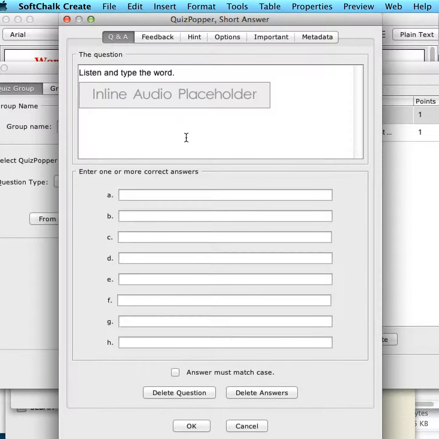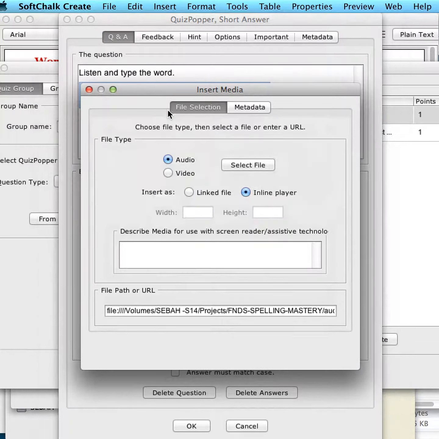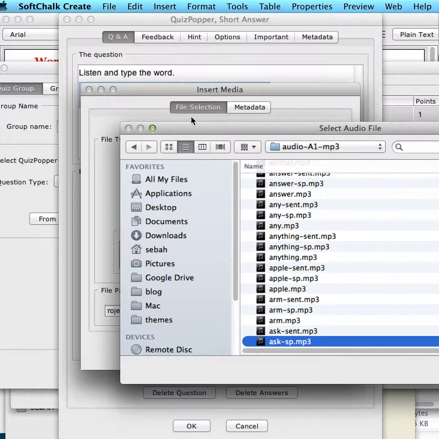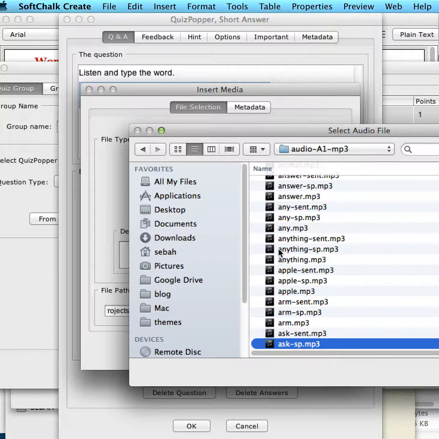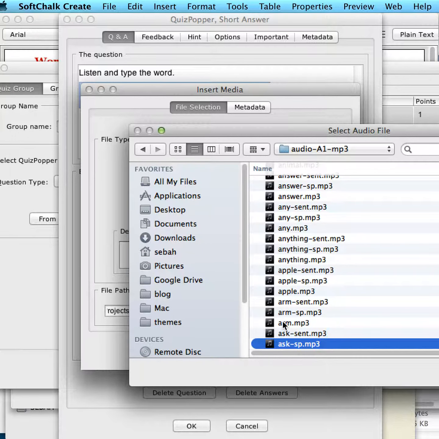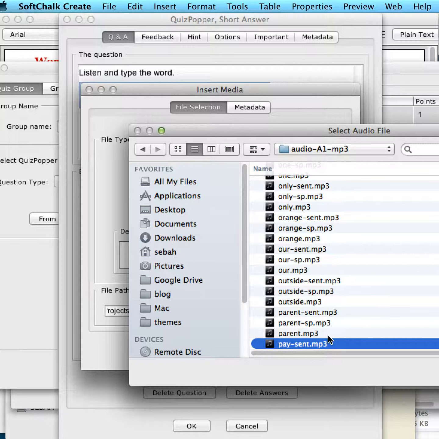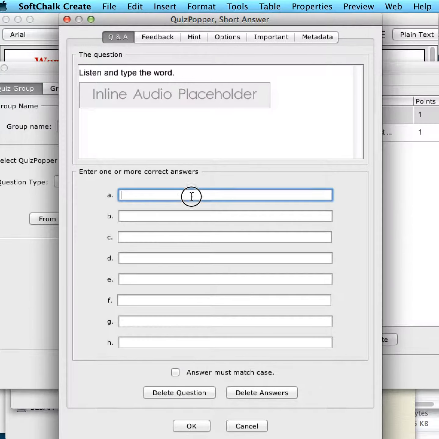Paste as in Control V or Command V, and then I just right click on the audio, modify media, and select file. So the inline player is already there, the media is already there. You just need to reselect the file that you want. So if we can select pay, okay, pay, spelling, inline player, just type it.